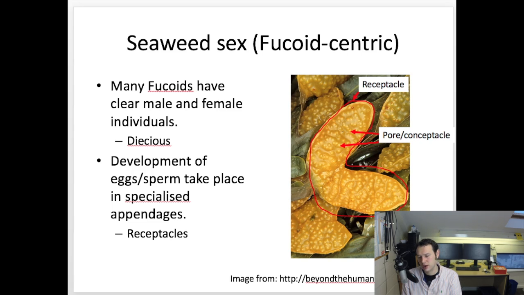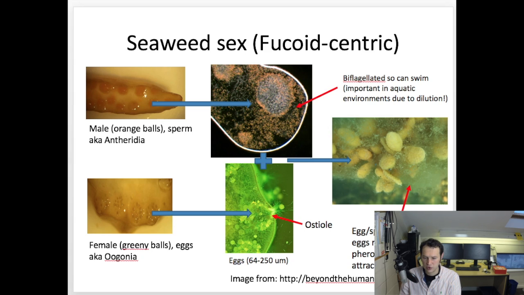Some species, like fucoids, have specialized appendages known as receptacles. Within these receptacles, they have pores, also known as conceptacles, where they store the sperm and the eggs. Many fucoids are dioecious, so they have very distinct males and females. They are morphologically identical, but their sex organs are different. In this slide, you can see that the males have orangey conceptacles, whereas the females have green ones, and they're a bit darker. You'll be able to see the difference once they become reproductively capable.